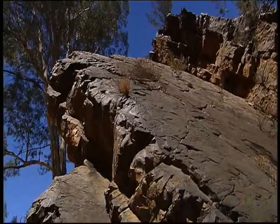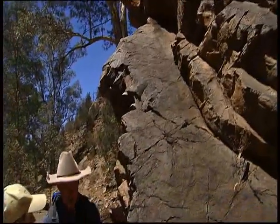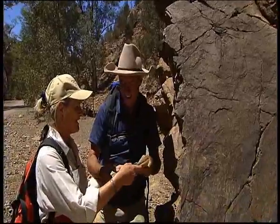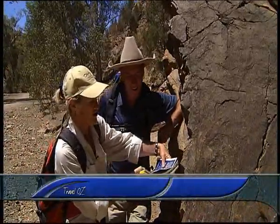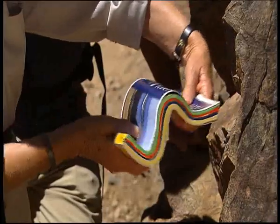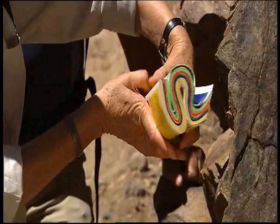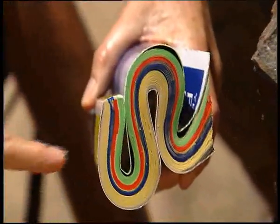Lorraine, this is a beautiful example of how sedimentary deposits make up the Flinders Ranges, and you brought along a phone book today to demonstrate that. Well, can we imagine this was the edge of the continent — we've got a continental shelf, lots of material eroded off the ancient landscape and then buried at depth, folded up and then later uplifted, and the top three quarters just eroded away so we've got these beds standing up on their sides.